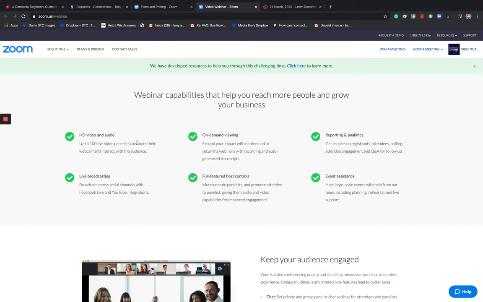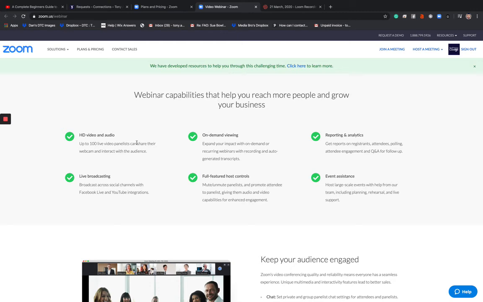You do have the options to mute and unmute participants as well as attendees, and you can also actually give them access to raise their hand as well. So if you wanted to have that interactive side, you could get people to raise their hand, and then you would just allow them to talk, and then they could have that interactive conversation with you, even if it is on the webinar basis. You also have access to live broadcasting as well.